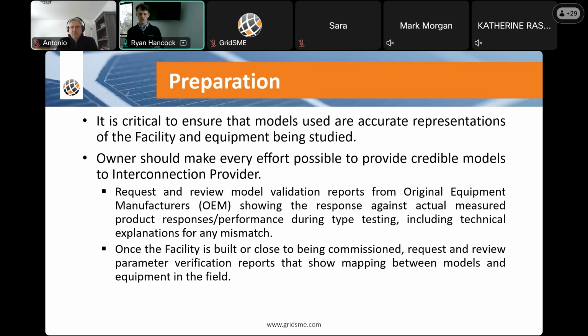What we would request, or what we advise, is to get model validation reports from your OEM. Obviously, the closer to an as-built condition we can get, the better, or if we can get as-built, that's ideal. But get the reports from your OEM.